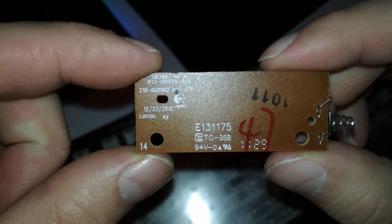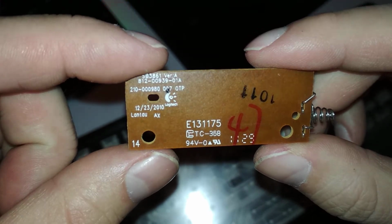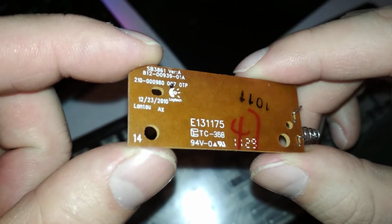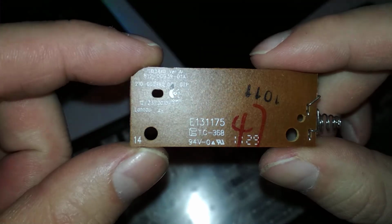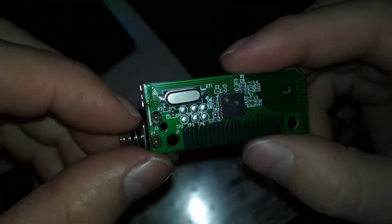Now you can buy this mouse and keyboard combo for like 20 bucks. New. So it's not such a big loss. I used it for 10 years and now it's time to make it mechanical.